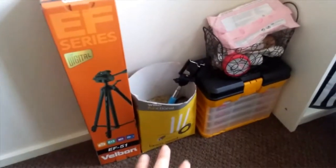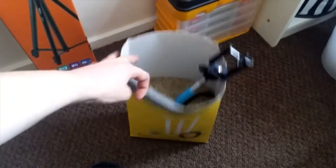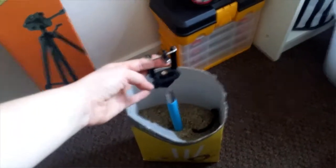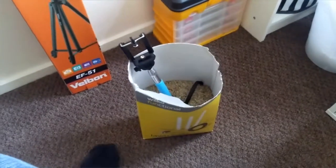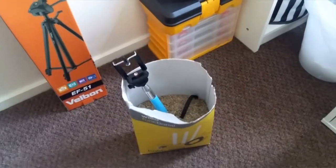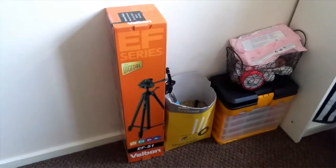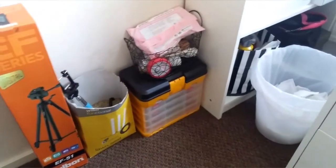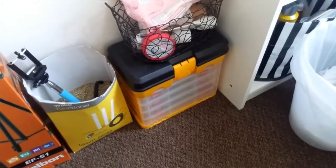I'll show you something that I think is quite funny, basically this is how dedicated I am to YouTube. This is how I started filming — I was looking for something to put the selfie stick in and I found the lawn seed grass there, which I'm supposed to be using in the garden and not for filming. But this is my new tripod — I just need to wait for the adapter for smartphones on the top. I do my own jewelry occasionally when I'm bored, but with YouTube I don't think I'll ever be bored anymore.